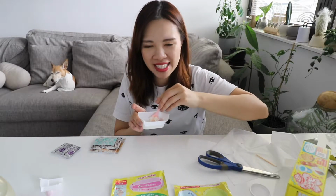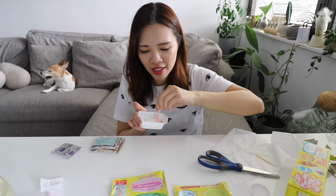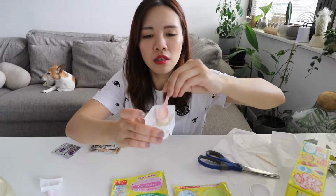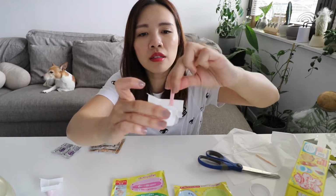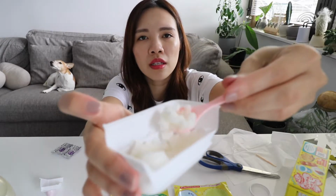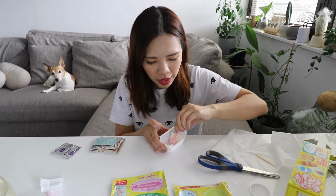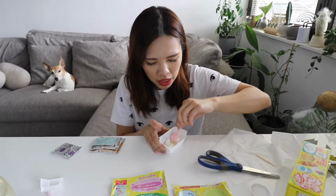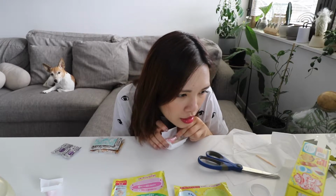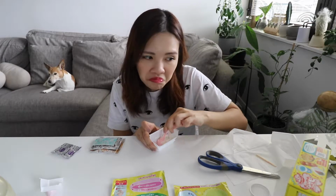Immediately it's got this grainy sand effect, like how when you go to the beach and that's water mixed to the sand texture. I'm not too sure if you can see it well, but look at it, grainy texture. So I'll give it a good mix until everything is thoroughly mixed. And then basically what it says is that once it is mixed, you just take the whole thing out and roll it for about 30 times.